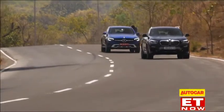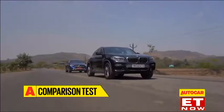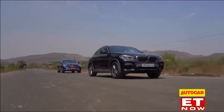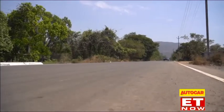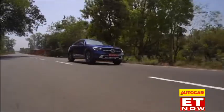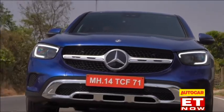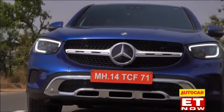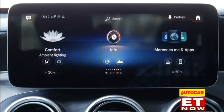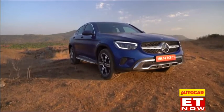We've really come a long way as a car market, haven't we? Here we are comparing two diesel-powered mid-size luxury coupe SUVs, and it's a far more nuanced battle than you think. The GLC30d Coupe delivers what it set out to, a more affordable alternative to the AMG GLC43 Coupe, which sacrifices some performance while retaining the stylish coupe body style. It's very comfortable, and with the new MBUX infotainment, it's got a lot of tech on the inside too. And all this comes together to make it a stylish and desirable vehicle.